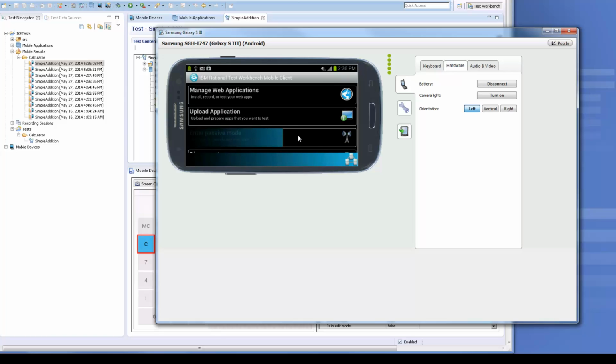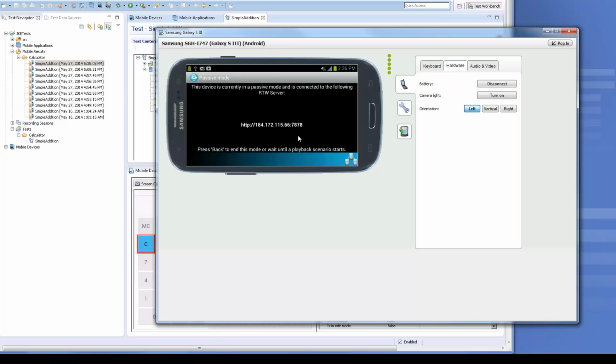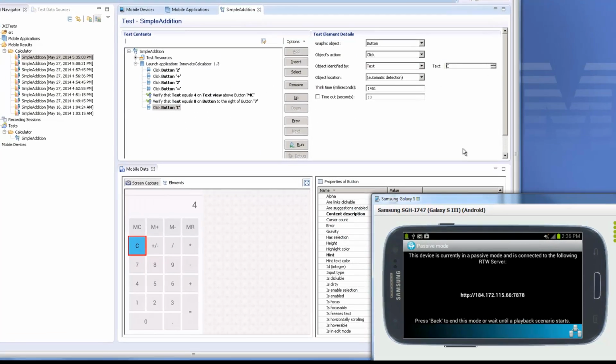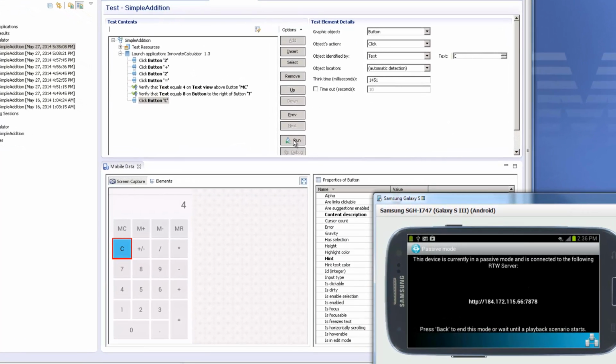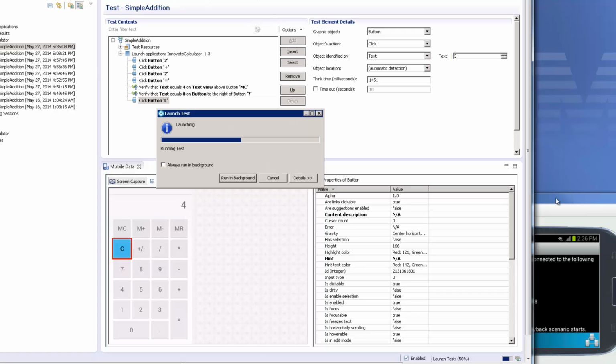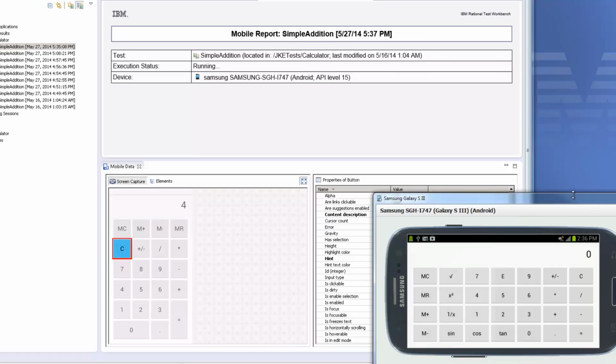Note that there's a passive mode button here. If we put the device into passive mode, what that's really doing is making the device a slave to the workbench, so we can control things from the workbench. So I can simply click the Run button here and run the test from the workbench without having to interact with the device directly at all.